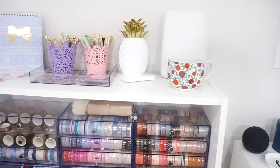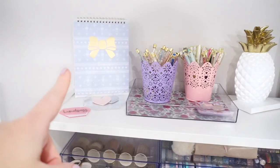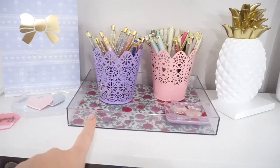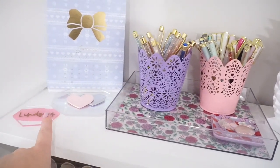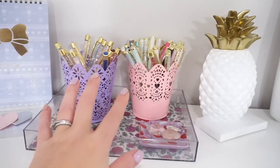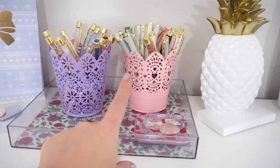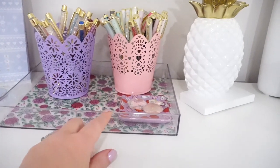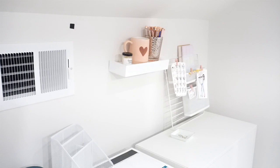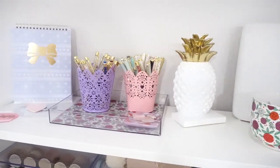Over here we have a bookshelf. On the top I have a Simply Gilded desk calendar for 2022, just some trays — one from Target, one from Simply Gilded, and one I got at a planner event — and then some decorative pens. My gold decorative pens are in these two cups with some pen gems and other Simply Gilded ones. My rose gold pens are back over there and I do use those for a lot of pictures. Occasionally I write with them but I also just think they look really nice displayed in the office.